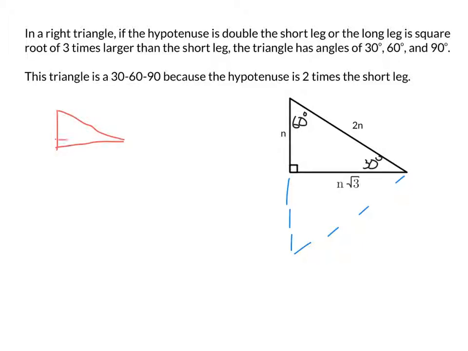If I draw triangles where the sides are 2, let's see here, let's do 2, 4, and then that makes this, we'll just do that for right now. If I draw an even bigger one where the short leg now is 4, that makes the hypotenuse 8. In both of these, we're going to have a 30-degree and a 60-degree angle. So both of these are 30, 60, 90s, we can tell.